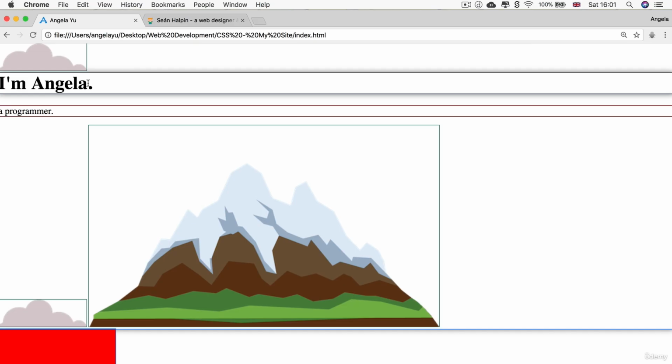Well, by default, some elements are what's called block display. For example, this H1 and this paragraph tag. And block elements are those that take up essentially the whole width of the screen on a web page, so effectively blocking out any other elements from sitting next to it on the left or on the right.